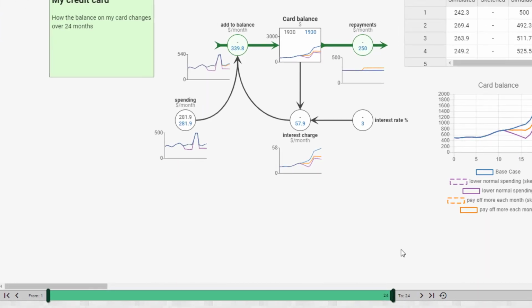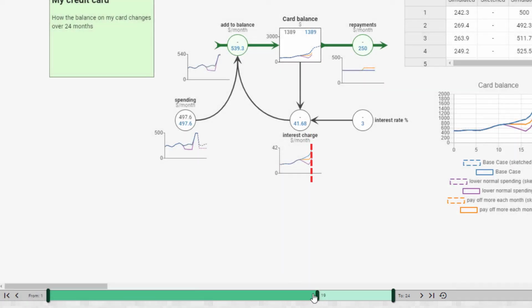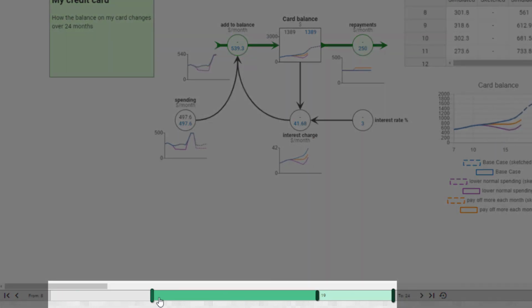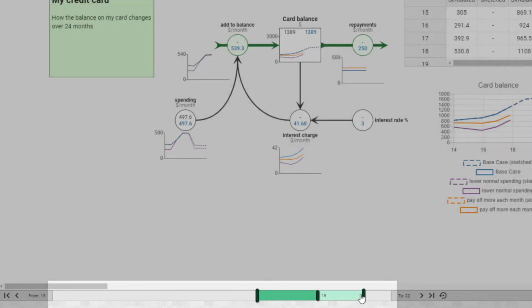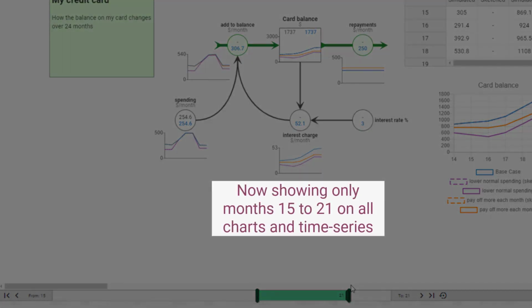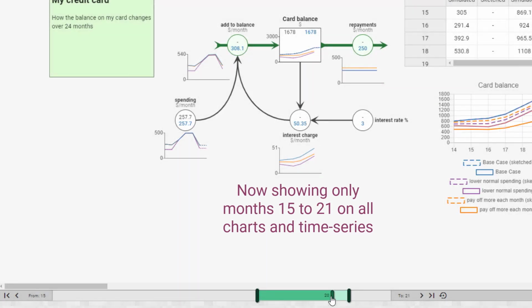A further useful thing that you can do is drag the pointer on the time bar to specific points in time to see exactly what the numbers are doing from period to period. And you may also want to zoom in and have a look at the detail of what's happening over a much shorter period of time. Say around the time of that holiday, just how big does your credit card balance get, and how do the values change from month to month over that period.